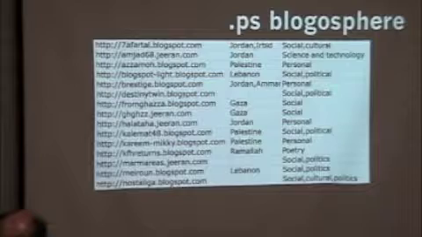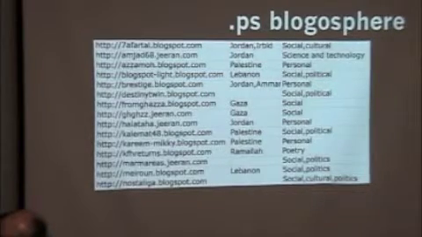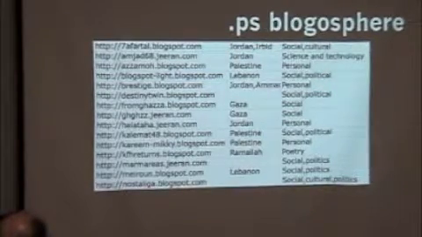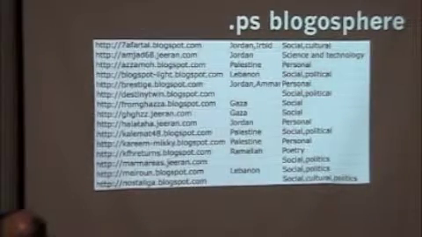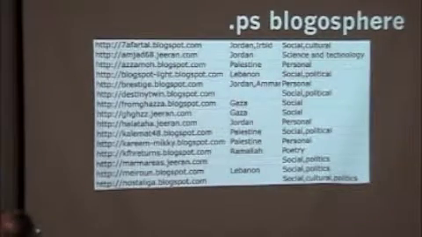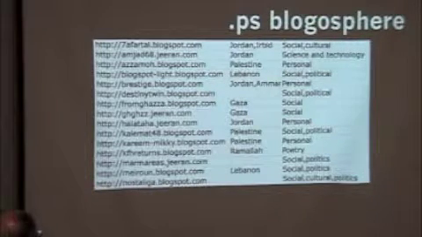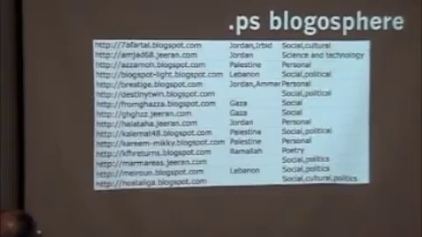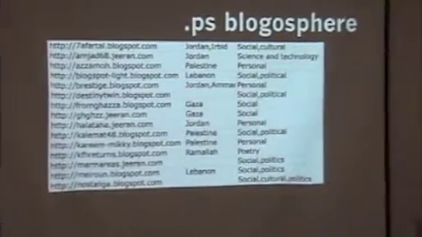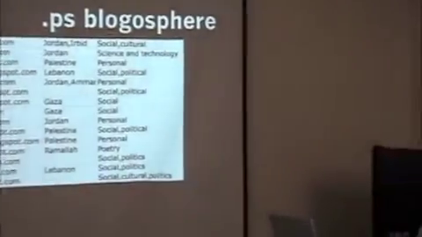But next to that you have what is classic, which is this coding of these blogs. So coding them for content. What kind of blog is it? Is it a political blog, science technology blog, etc. And then they would correlate this with things like demographic information. So are most political blogs located, for example, outside of Palestinian territories? And they came up with some great findings this way.